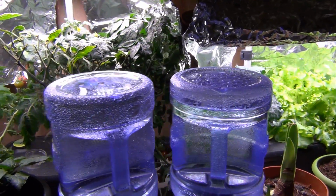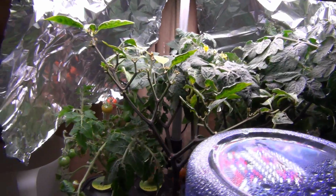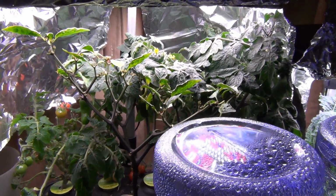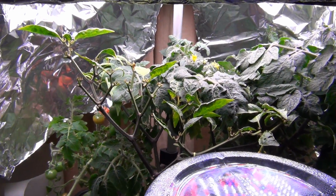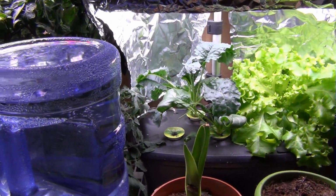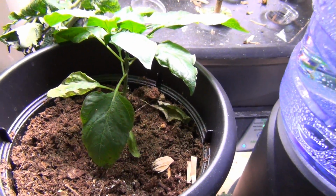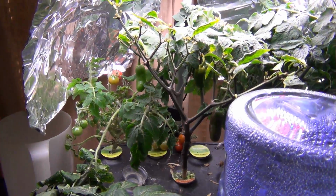So they work awesome. If you have any problems with bugs, definitely try ladybugs. They worked really good, and I haven't noticed them around my house even. They just seem to disappear in this room eventually. But these things work awesome. Really fast growth. You can tell that they grow a lot faster than the one in the soil here. And I really would recommend them.